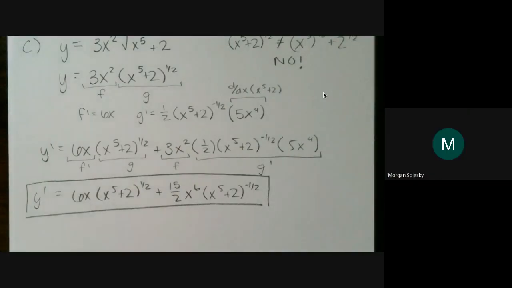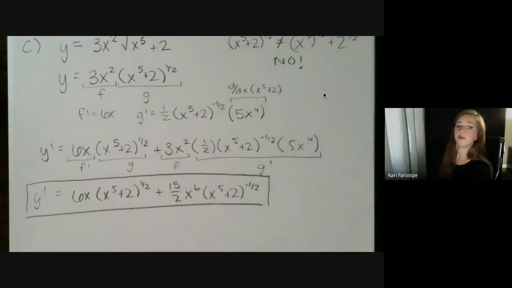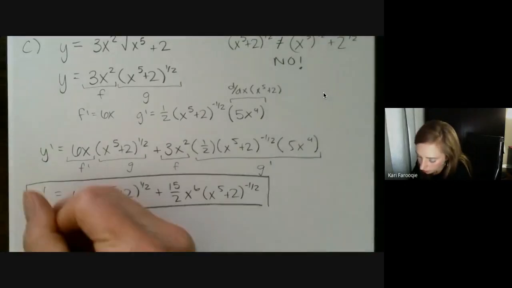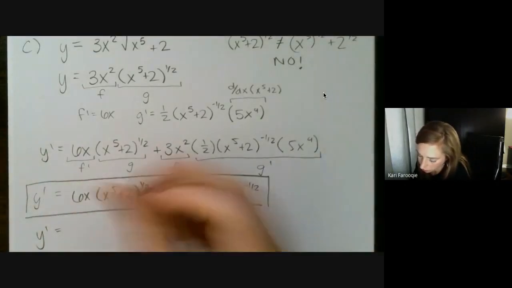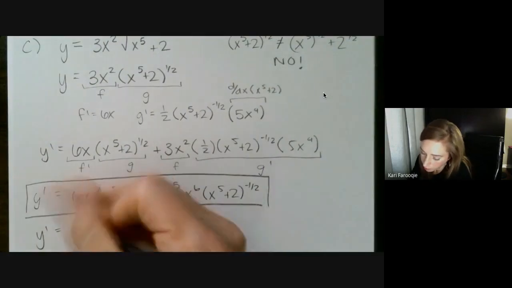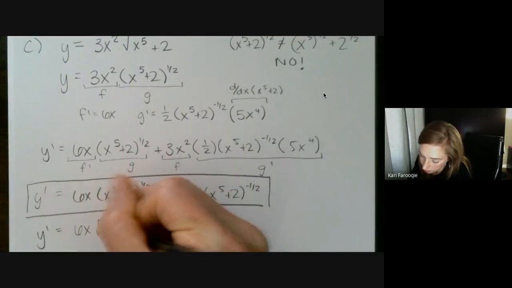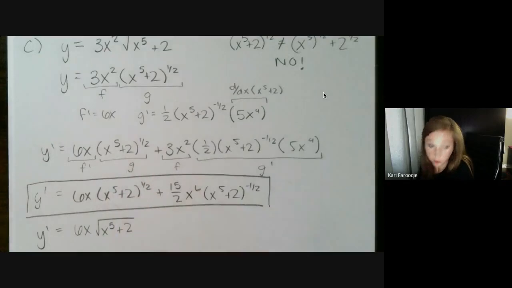So if you put, instead of the parentheses, x to the 5th plus 2, and then 1/2, if you just do the square root of x to the 5th plus 2, will you get the wrong answer? You would have to put it, I'll write the square rooted answer and you tell me if you still have a question about it. So if you want to convert it to a radical, you can.